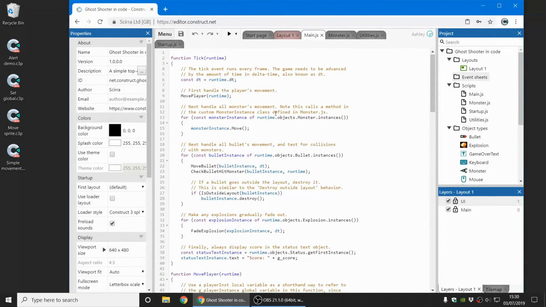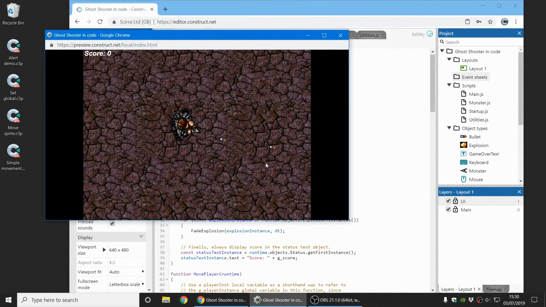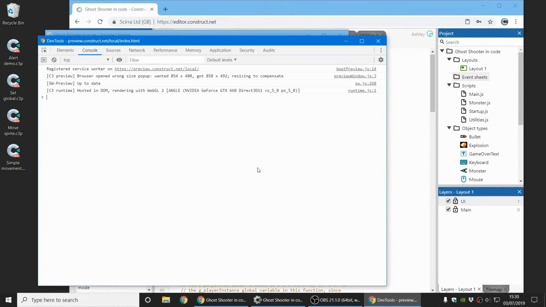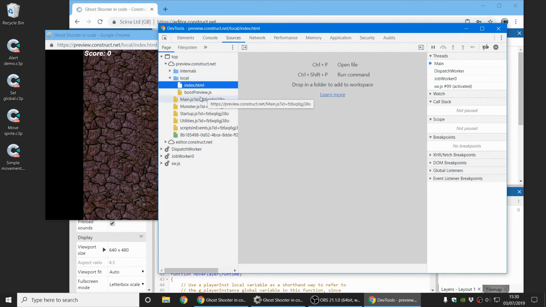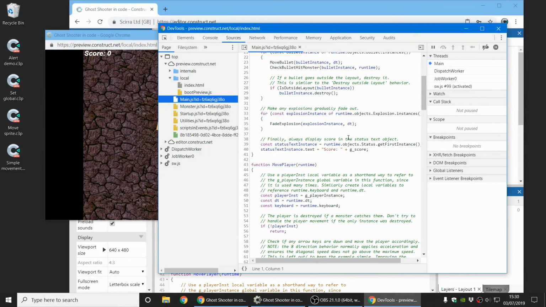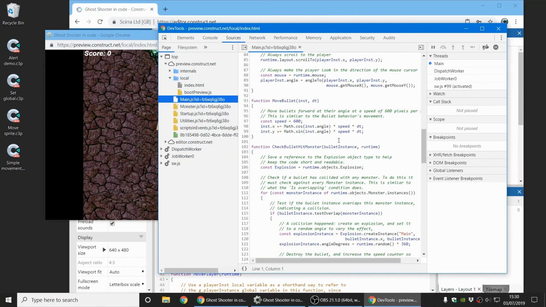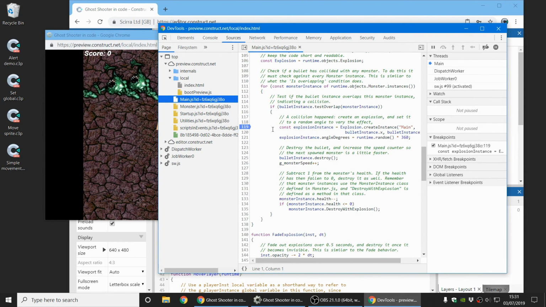And lastly, I'm just going to touch on one more thing, which is that you can also use the browser's development tools to debug your game. So these are full, powerful development tools which have all your JavaScript code available down the side here. And you can do things like set a breakpoint, which will pause execution when it reaches that point, and I've put a breakpoint when a bullet collides with the monster there.